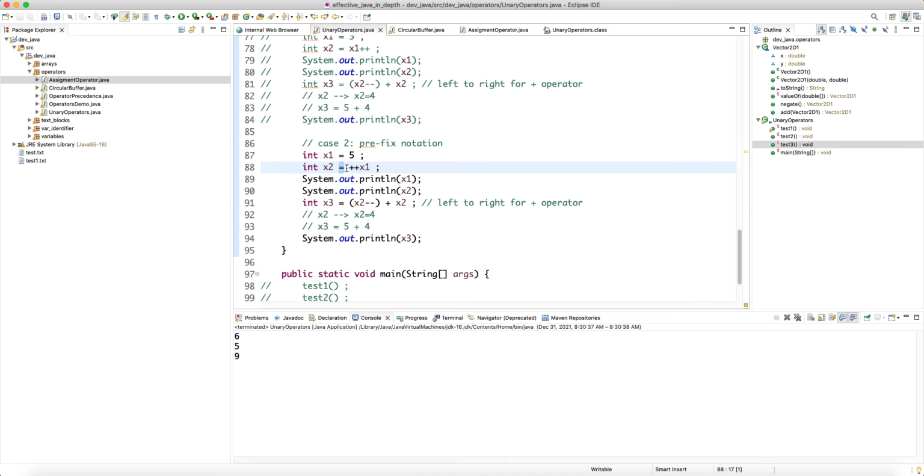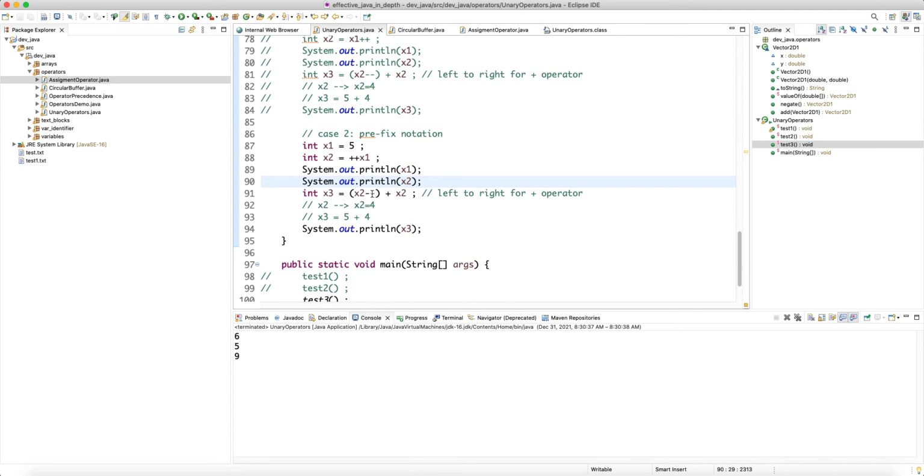So again, the assignment operator has to evaluate the right hand side. It's a plus plus operator, which means eventually it increases the value of x1, right? x1 becomes 6, but this expression has a return value, and prefix notation returns the new value, so x2 becomes 6, right?